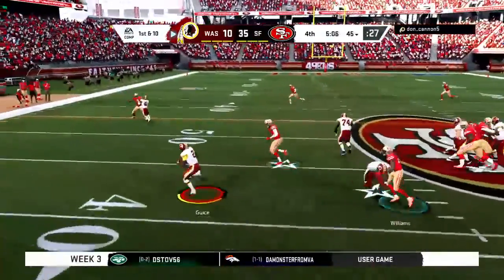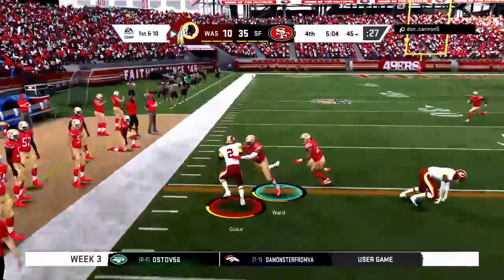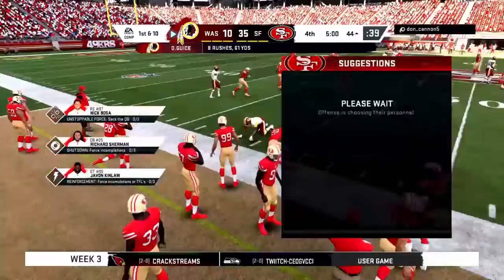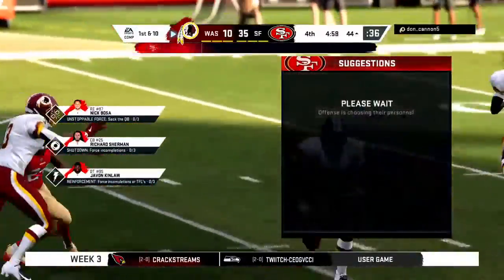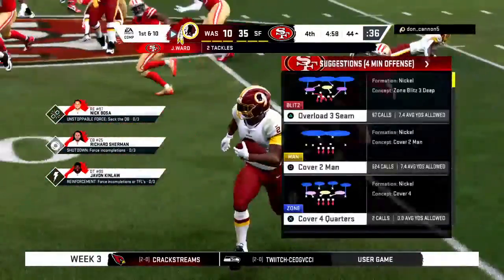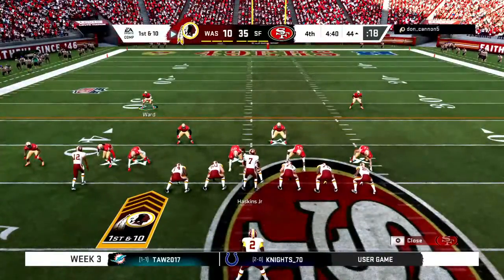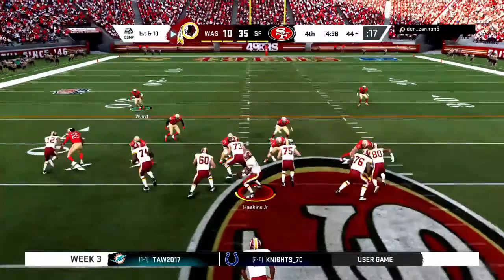They start on the ground with Geis. And taking it across midfield and inside the 45. It's a first down for the Redskins on a pickup of 11. And the Redskins first down.